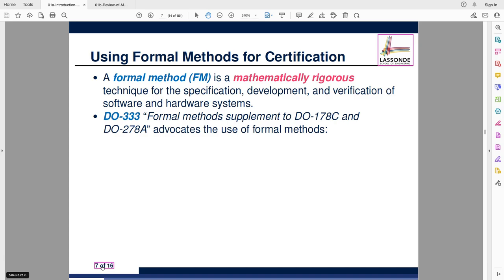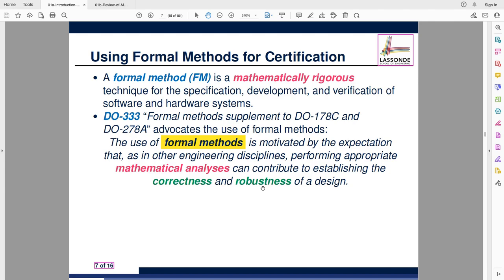And just another standard, again, don't memorize the name, just for your information. Let's say you want to convince your future employer that you want to apply theorem proving or model checking for your verification project. They might ask you, what is the supportive ground? Why do you want to do it rather than just very informal testing? In that case, you have to quote this standard to them. It's a very well-known standard for using formal methods, and for methods and mathematical analysis for correctness and robustness, okay?